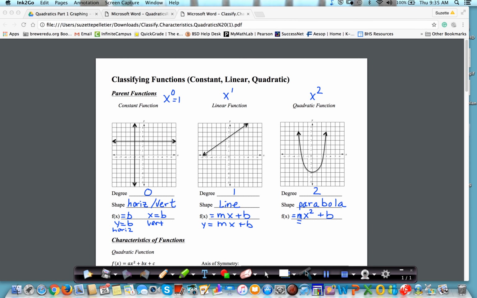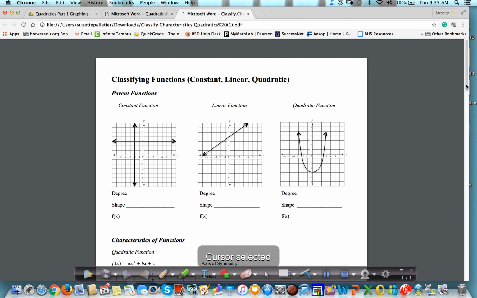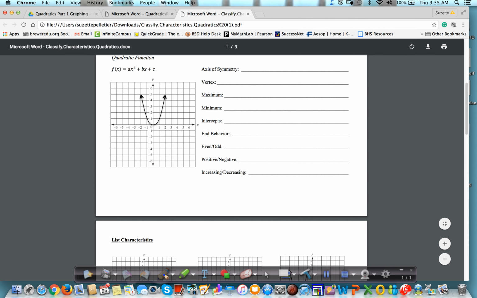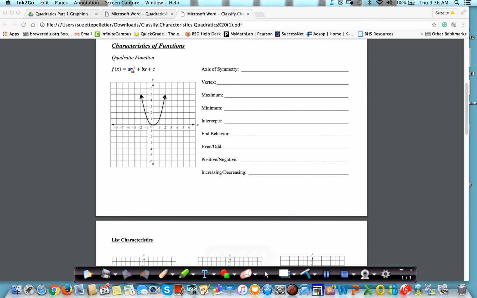Now let's focus on the different characteristics of our quadratic functions. So as I said to you, I'm going to try to focus more on the quadratics, just bring back the other two as a frame of reference. Quadratic functions have this parent function. This is the parent function. This is in standard form. Parent function means that it is the basis for all other quadratics. Every other quadratic is some change, variation, or transformation of this parent function. This is the basic one, okay?